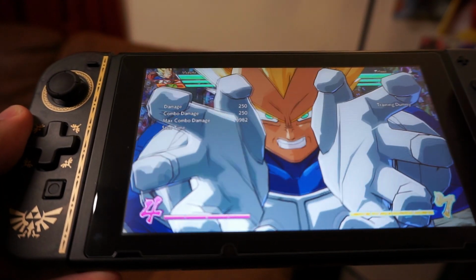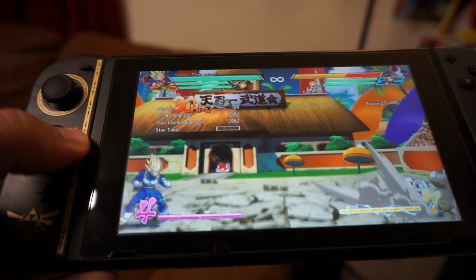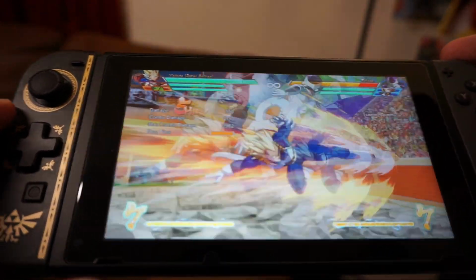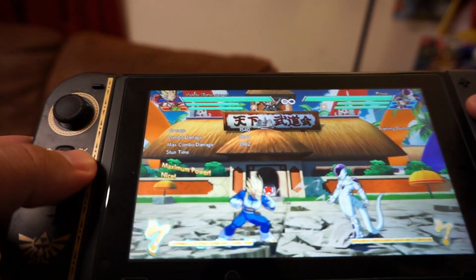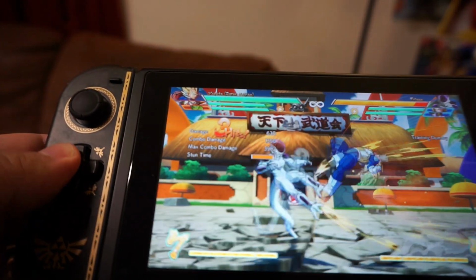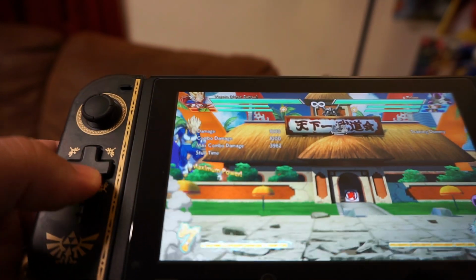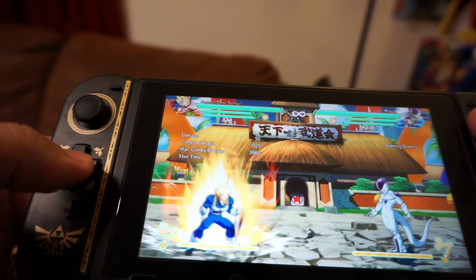Yeah, anyways, I'm getting caught up in the game. But yeah, this is a clear example of where you could really use a decent D-pad, and luckily with HORI's D-pad controller, you can do that.